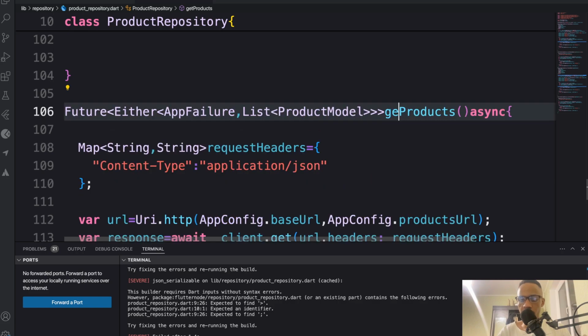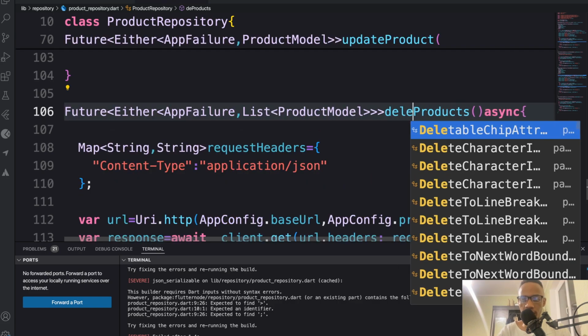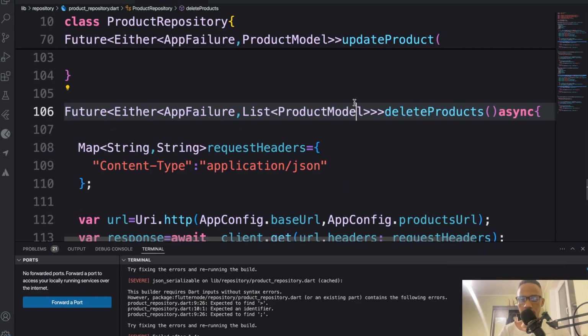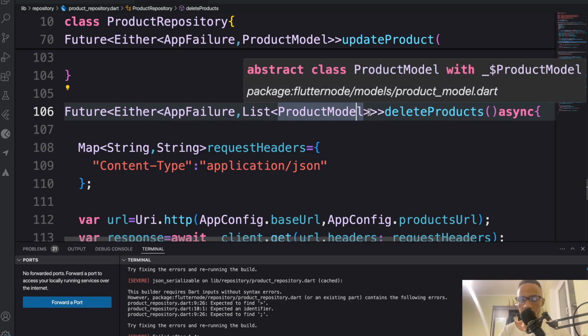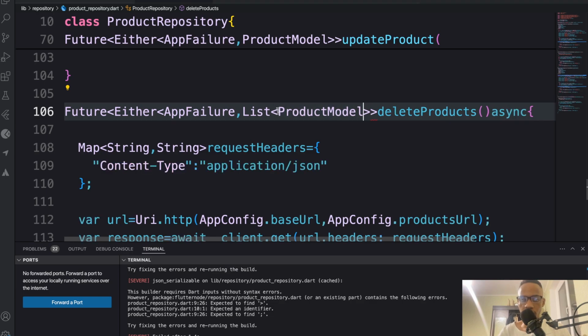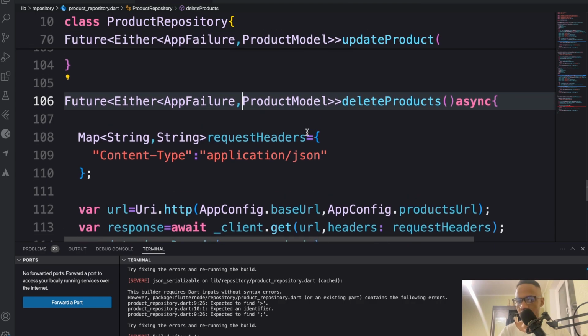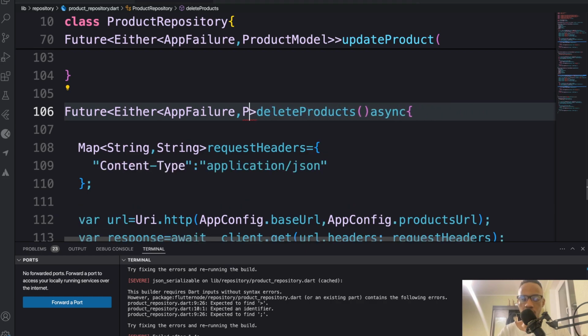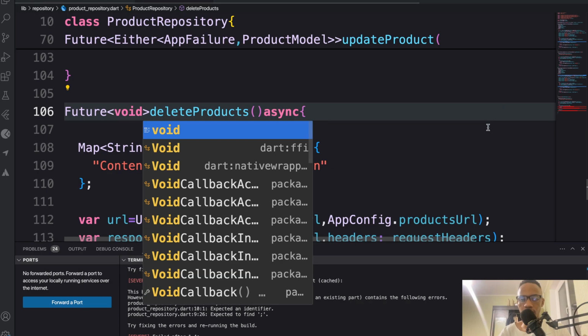And then let's change it to delete product, and then let's change this to product model like this, right? So this method, I think we are just going to call it void.